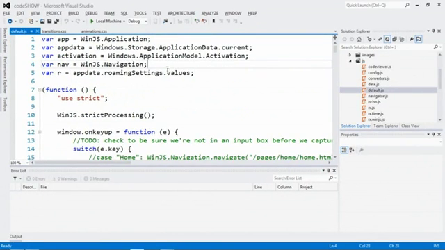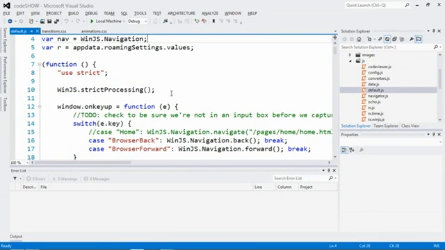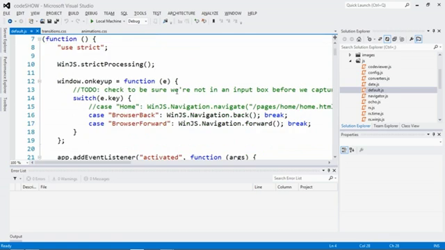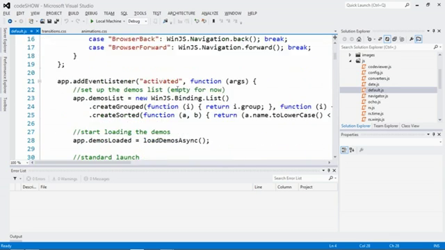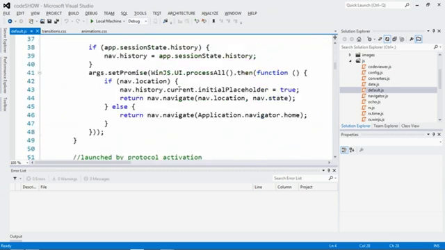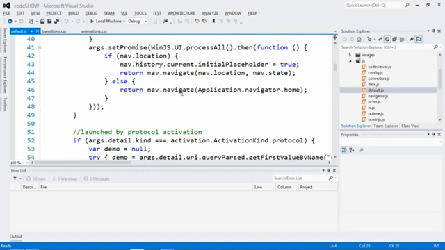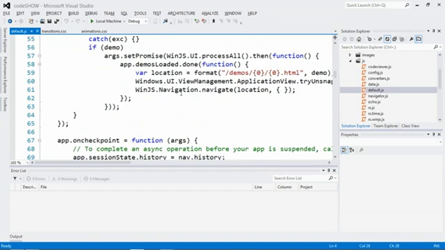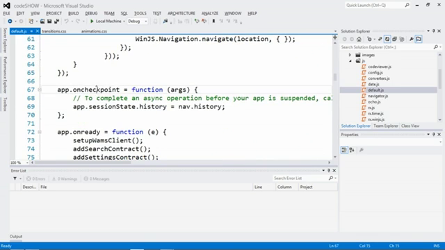Now, if you'll recall, Jeremy, you mentioned, how is it that the application knows where to land? How does it know that we were on that page when we left the application? Well, this is a demonstration of how to take advantage of some caching, because I would say the best way to investigate this is to look at it backwards. I think so. Look at it from the perspective of this on checkpoint.